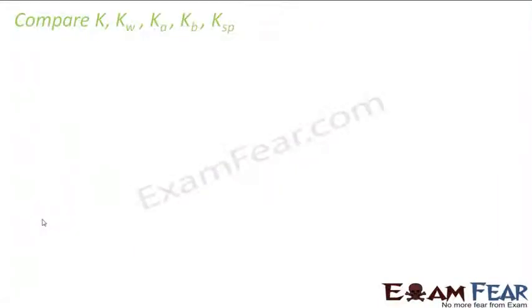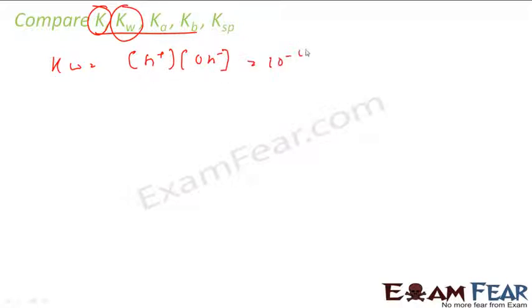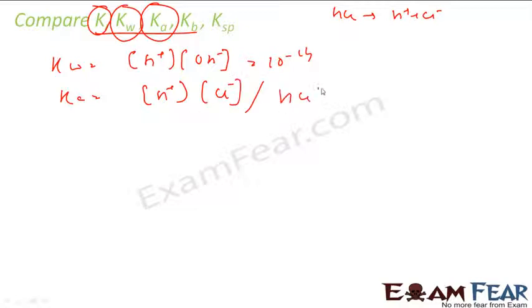Now you must be confused. We have discussed a lot of terms. We discussed K, Kw, Ka, Kb, Ksp. What are these terms? So K was my normal equilibrium constant. Kw was nothing but my H plus ion and OH minus ion concentration product, which is 10 to the power minus 14, right? Ka was the same thing for the acid. So if I have an acidic reaction, let's suppose I have HCl, it forms H plus and Cl minus, then Ka is nothing but H plus concentration times Cl minus concentration divided by HCl concentration.